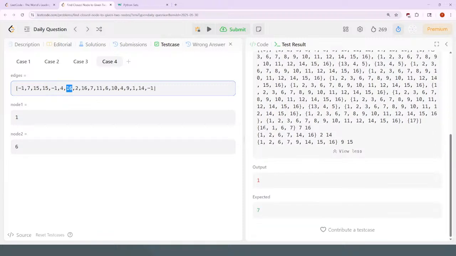So that's how I got 7 and 16 there. And then 7 adds 2 and 16 adds 14. And then 2 should add 15 and 14 should add 9.